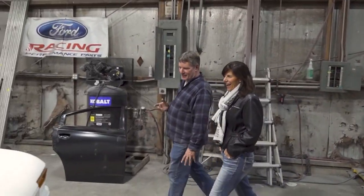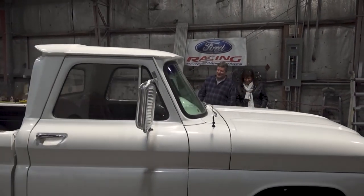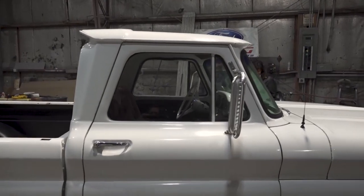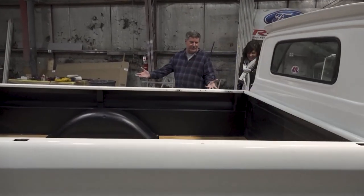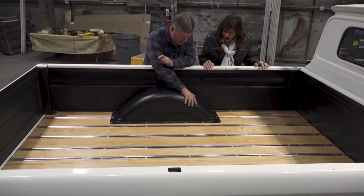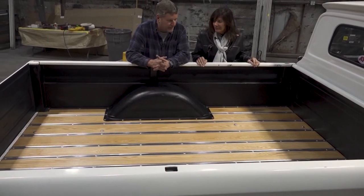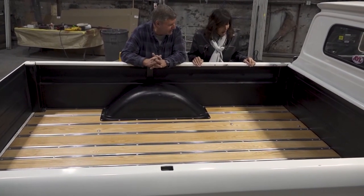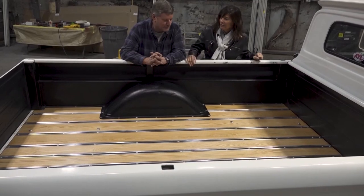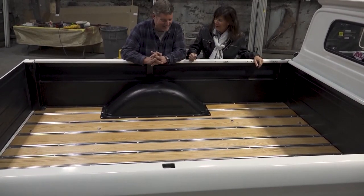Well Rhea, here you are. It looks a little shinier. It's gorgeous. Look at that — we shined up a few things. We polished up everything, and look at this in the back. We actually redid your rhino lining on it. Oh my gosh. And then put in your bed. You know what, this is magnificent. This truck is probably worth another 50 grand. I'm selling this puppy for a hundred K.